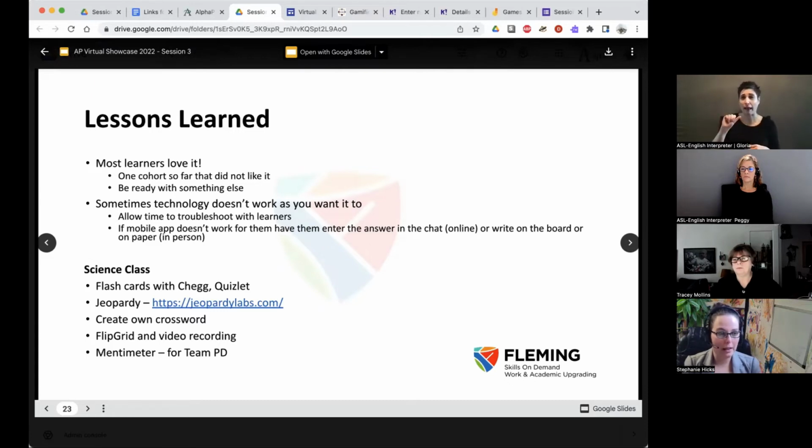You can search and pick whichever one you'd like. You can use it there just by using the link, and you can play the game as a group, or send it to your learners and have them play it. You can also create your own there by using the template. So there's lots of options. Really great. I really enjoyed it, and the learners really enjoyed that one as well.